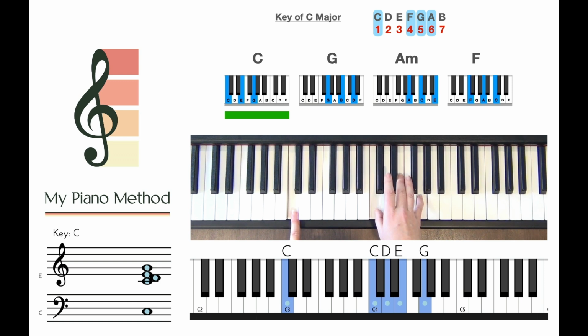So watch out for those as well, and you can learn how to play some beautiful broken chords for your chord progressions.